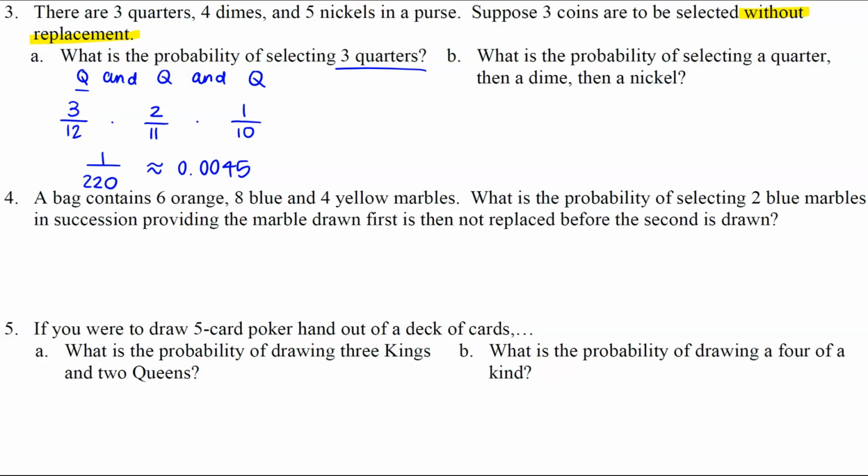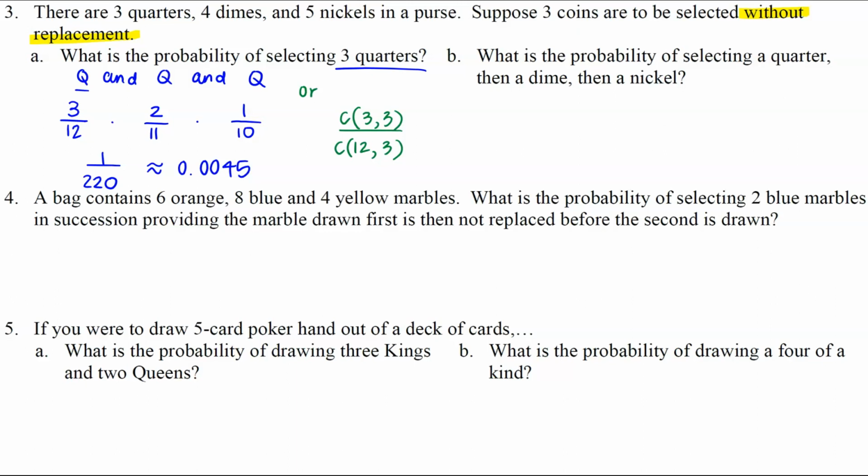The answer to this is yes. I also could have stated that I am selecting 3 coins out of the 12 coins. How many different ways can I select 3 out of 12? And for my numerator, how many different ways can I select all 3 quarters out of the 3 that I have? Of course, logically, the answer to that should be 1, which is the combination of the 3 quarters and selecting all 3 of them. This would result in the exact same answer as the other method.